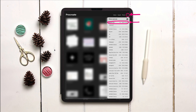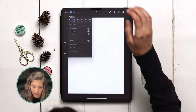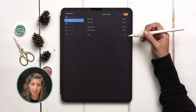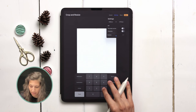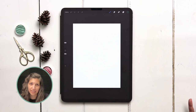The intention of this bouquet is to create a graphic we can reuse for different stationary items for the holidays. I'm using a screen size canvas at 300 dpi. To change the resolution, go to the wrench, then canvas information — under dimensions it shows 132 dpi by default, which isn't enough for printing. To fix that, go to the wrench, canvas, hit crop and resize, tap settings, change the DPI to 300, and hit done. Make sure you do this at the very beginning — if you wait until your illustration is complete, it's too late.